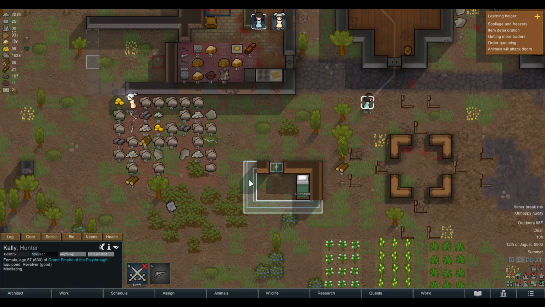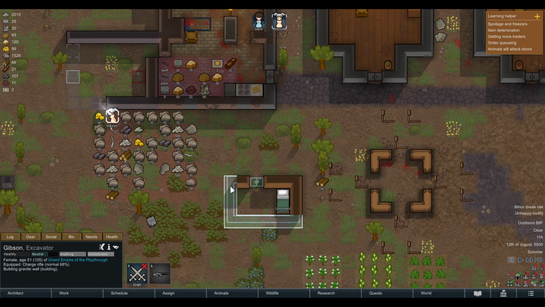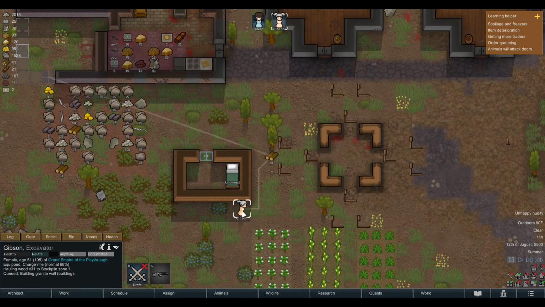Those words sound really strange out of context now that I think about it. No, Gibson, what are you doing? You were told to prioritize building. Come and do the building. Callie, you are being lazy again, aren't you? Meditating, huh? Okay, Gibson, what's your next task? No, your next task is to do the door.